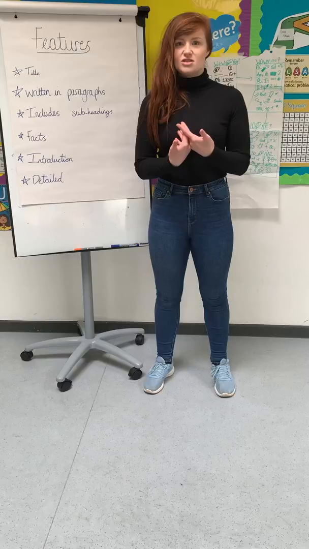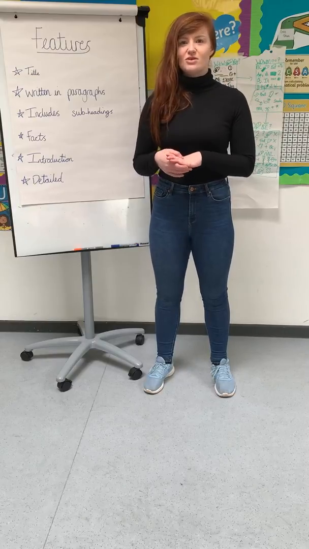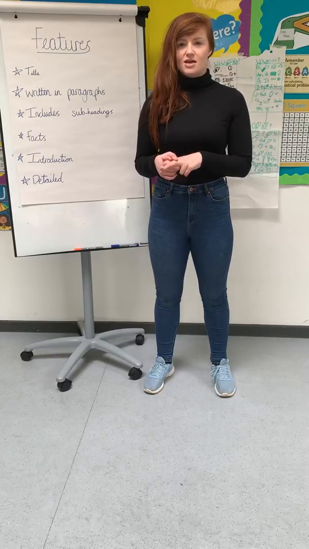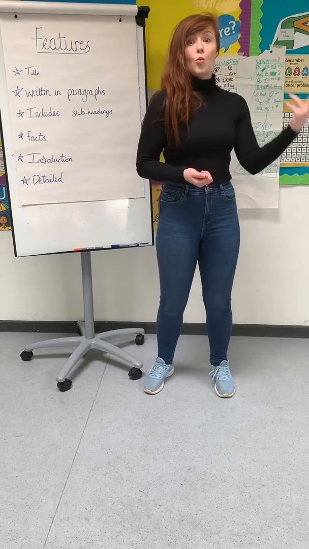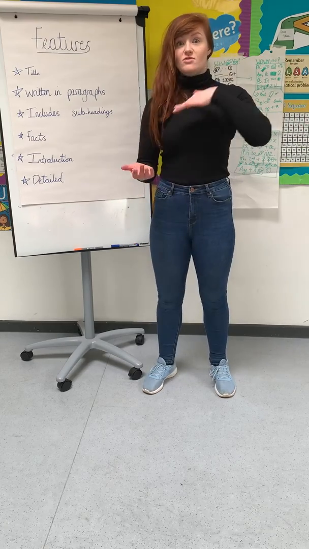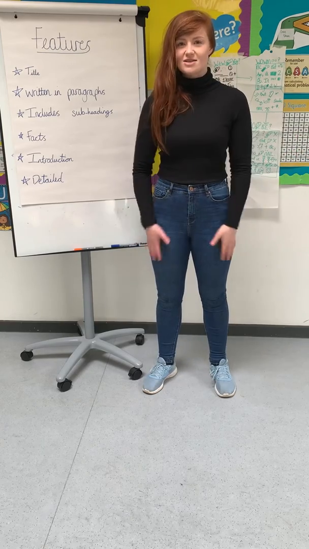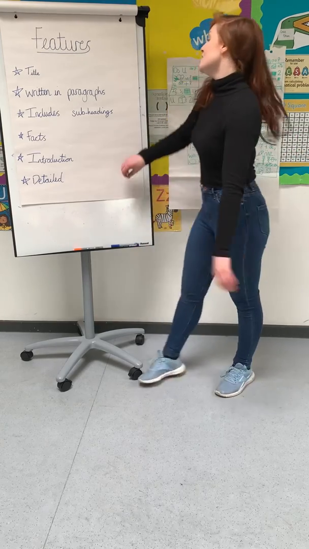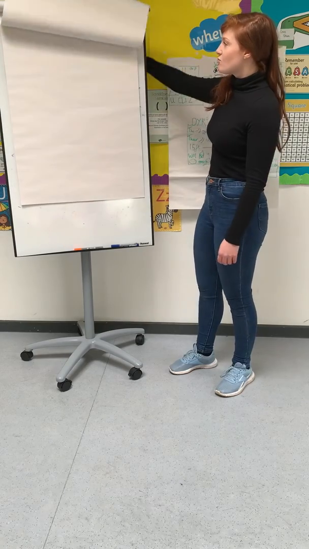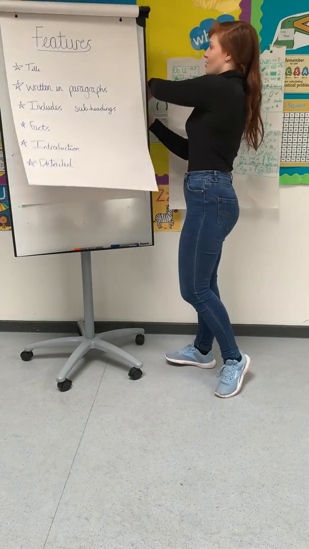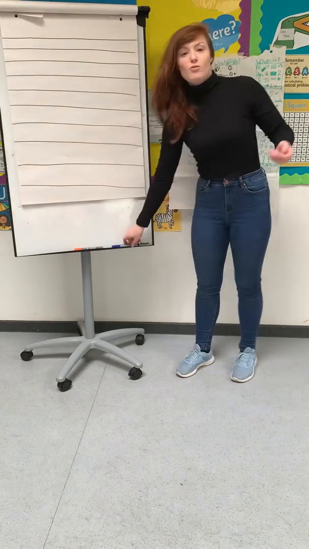It needs to not just say, what did woolly mammoths look like? Oh, they were furry. Okay, it needs more facts about why were they furry, what was furry. We said about their ears, and they had these two tusks and things like that. So you want extra detail each time. So now we're going to have a little look at how we can write it using our report from yesterday.